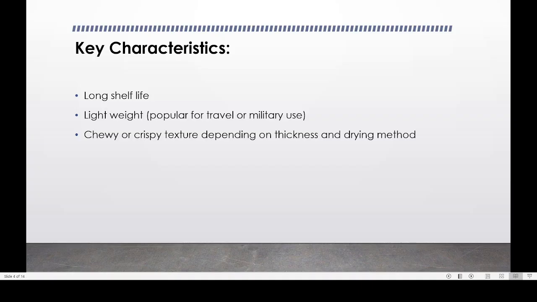See, nowadays one person is going to space, one Indian is going, Shukla or something. And what kind of food are they taking? They will be taking this kind of food, dried meat and other things, because they want everything to be very compact, very lightweight. When they want to eat meat, they will take the dried meat and put it in water. After some time it will absorb moisture and may retain some of the taste and flavor of natural meat. Then chewy or crispy texture depending on thickness and drying. So what kind of drying we use will also affect the characteristics of the meat.